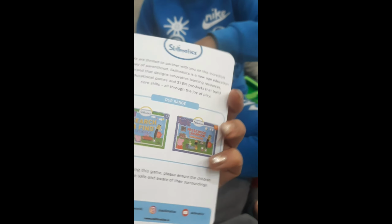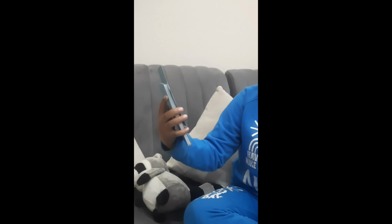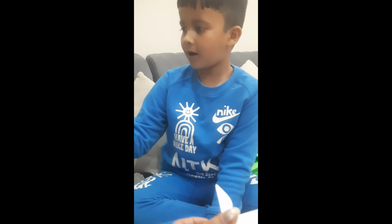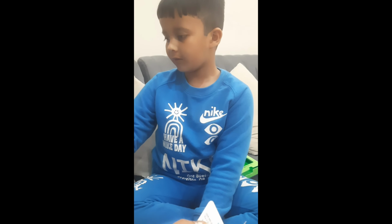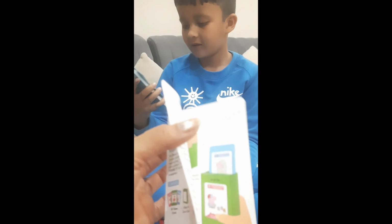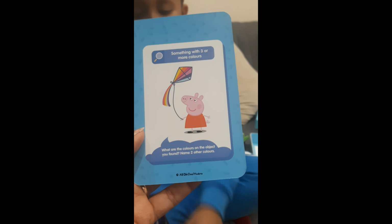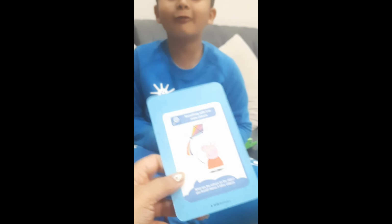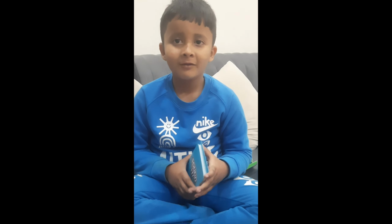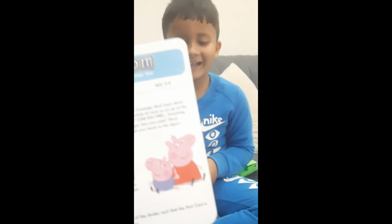So it has a carry case as well. George, he's so cute. Something that begins with the same sound as monkey. Monkeys are found in a forest. Name three other animals found in a forest. So basically, these clue cards come with easy language, you can read them out nicely and easily. Yeah, how to play them? We don't have a rubber ducky in the bathroom, like in Peppa Pig.